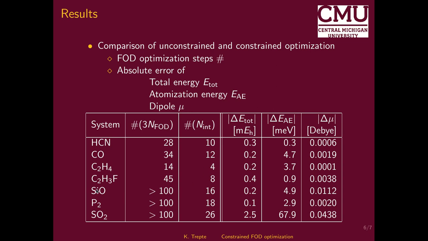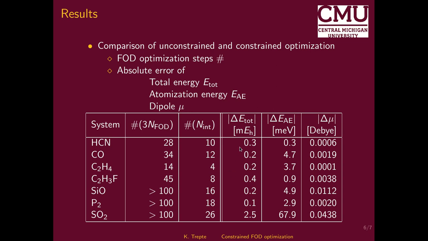Now, for the bigger molecules, what we find is that reaching this minimum is actually pretty difficult and hard to achieve. So you need easily more than 100 optimization steps to get there. But using the internal coordinates, we actually achieve this minimum within 20-30 steps. So this seems like a significant advantage to reach this minimum way faster.